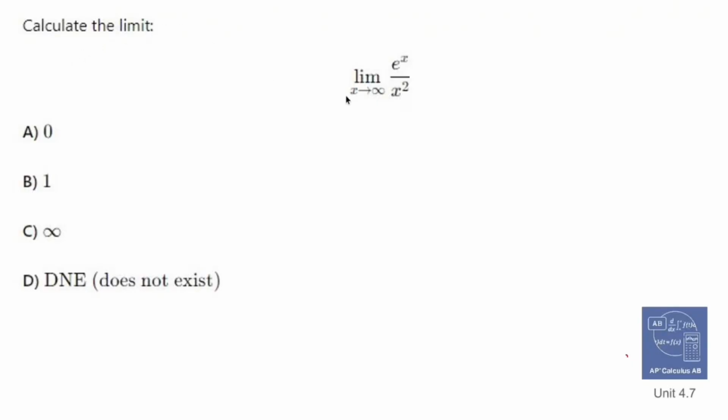Calculate the limit as x approaches infinity of e to the x over x squared. Now, if you remember a lot of your pre-calculus rules or maybe even your early calculus rules, you know that this is going to go towards infinity because you grow at an exponential rate higher than that. But this is the L'Hopital section, so we're going to use L'Hopital's rule. L'Hopital's rule says that if I take the derivative of the numerator and the derivative of the denominator, I can try it again. Originally we get infinity over infinity. That's bad news. If I plug in infinity in air quotes, I get infinity over infinity.